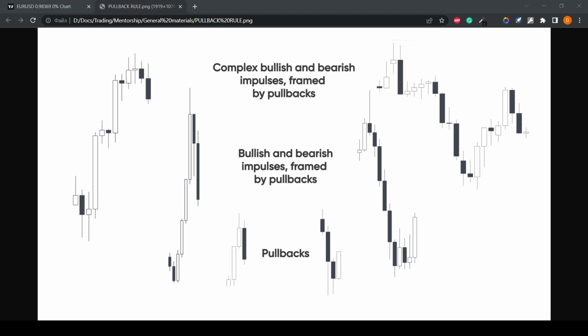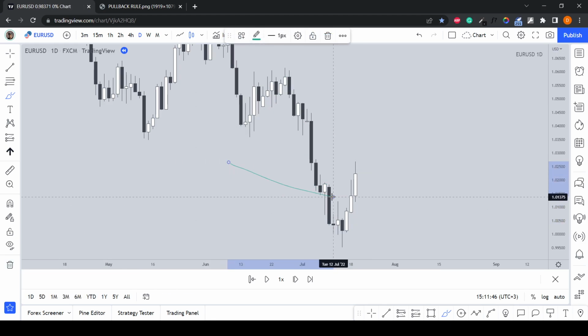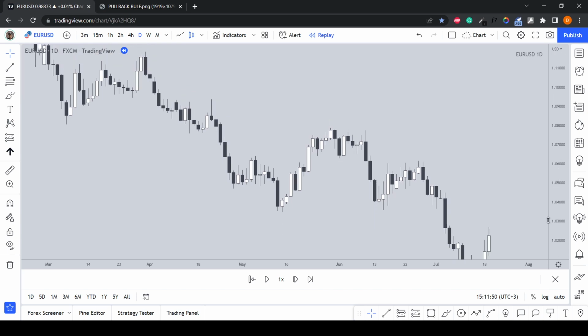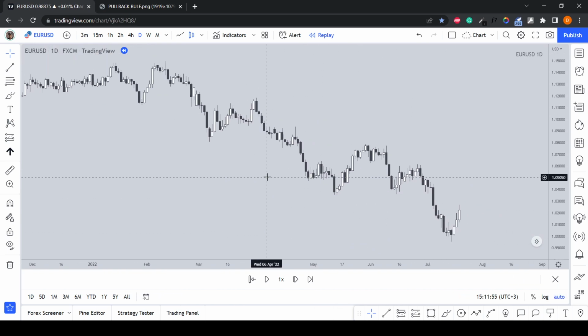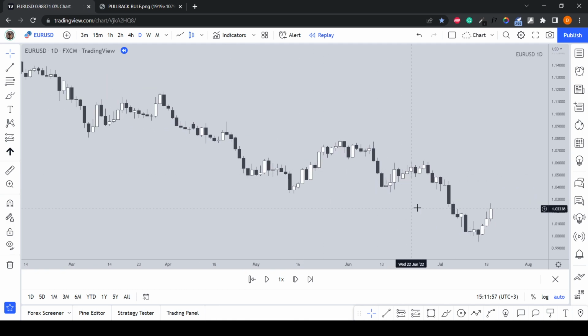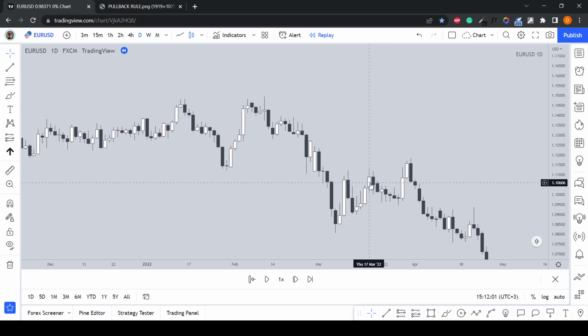Okay, so in this video, you don't have any kind of a task. If you want, you can just watch through the market and try to see, to get confused, you know. But I will just show you now how it looks in practice to separate the market into ranges based on a pullback rule. So we will start from here.